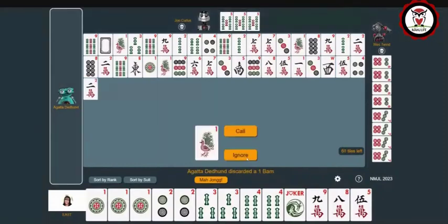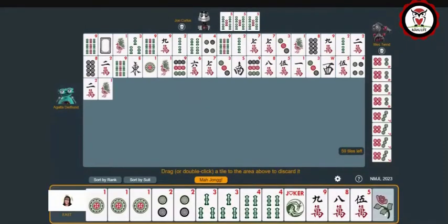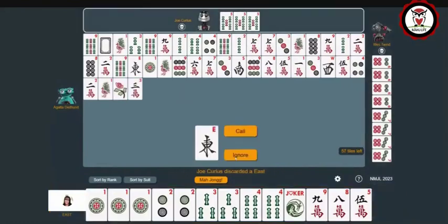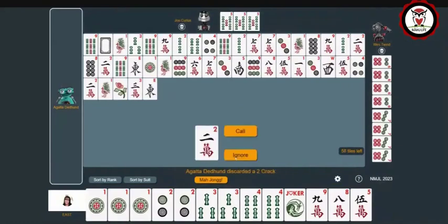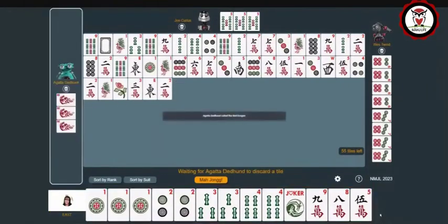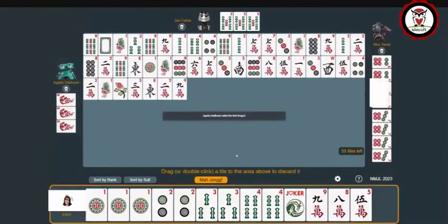One bam. Okay, we're looking for one, two, ooh, a flower. No, flower. We don't want that at all. Three crack. Okay, three crack. East. East, we don't need. Two crack. For one, two, three, four. Red dragon, we do not need that. Nine crack. Nope. Don't need a nine crack.